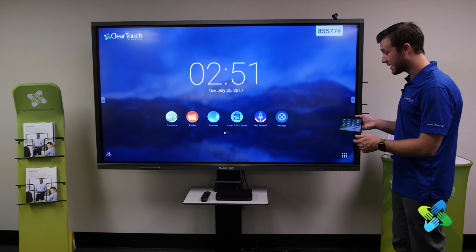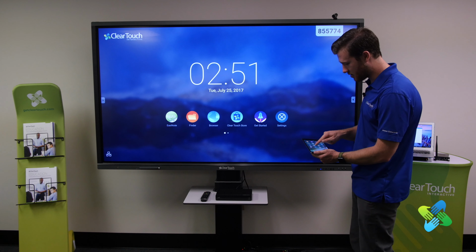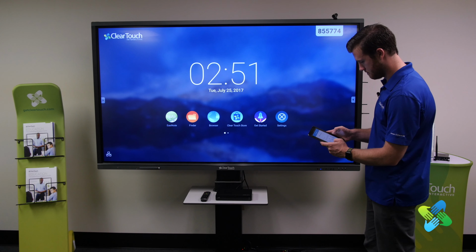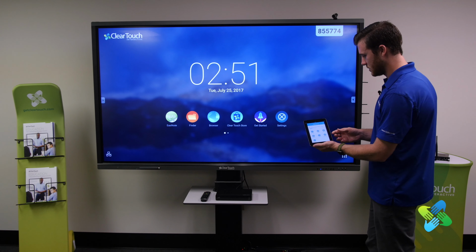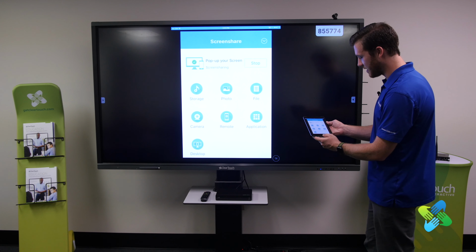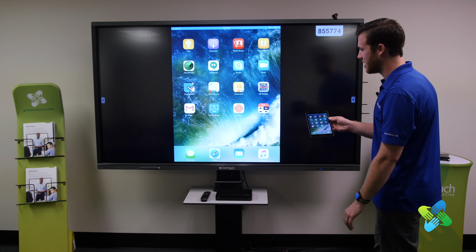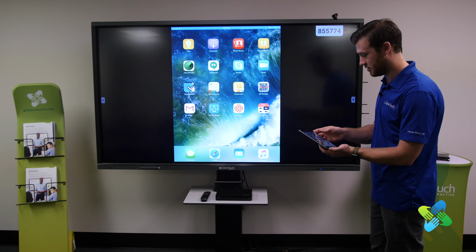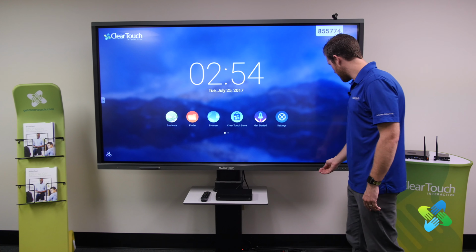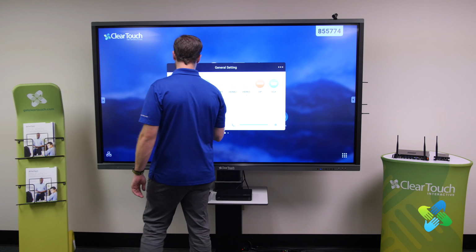All right, and like I said, we can also connect our Android and iOS devices. So from the iPad here, I'll go ahead and launch the Screen Share app, type in that same code again. All right, then we'll go ahead and start the screen sharing. So once we have that there, now you can see I've got the iPad mirrored on the screen there, and that way we can show anything from the iPad wirelessly to the screen. All right, now we'll switch back over to the internal PC and talk about some of the software over there.